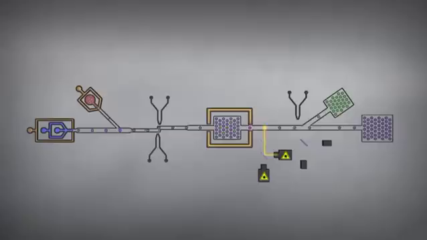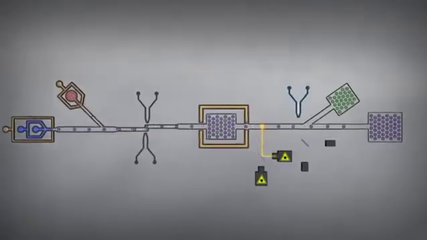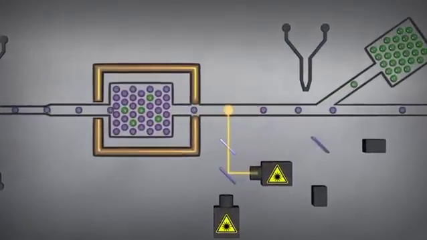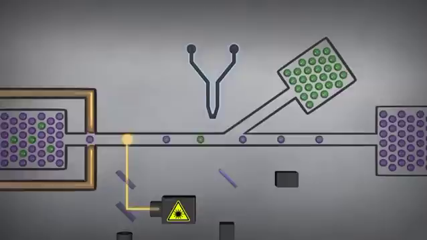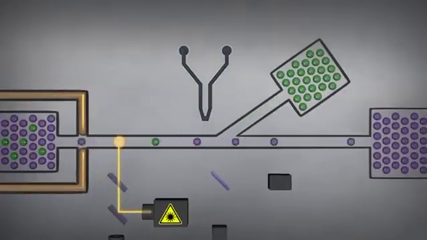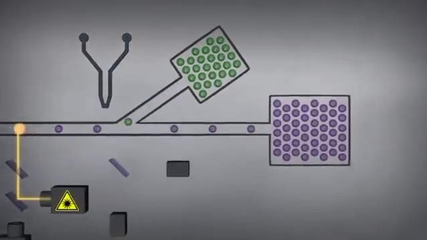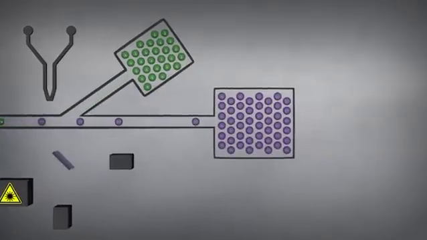The process of screening and selecting the droplets can be carried out in several ways. In this example, a laser is used to determine a minute fluorescent response not visible to the human eye. Downstream, an electrode filters out droplets that have shown a positive chemical reaction and sends them to storage for later study. It also discards droplets that have shown no reaction or can send them back through the whole process again.